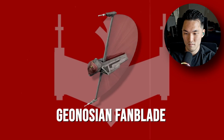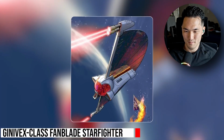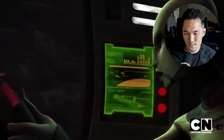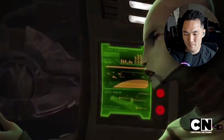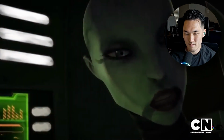Geonosian Fanblade. Officially called Ventress's class Fanblade Starfighter, the Fanblade was flown by Asajj Ventress. I saw this in Clone Wars. Based on Count Dooku's ship, the Fanblade was equipped with a solar sail, which granted it greater speed and shielding at the cost of allowing other ship sensors to more easily detect the fighter.